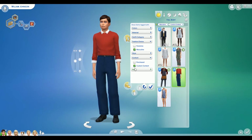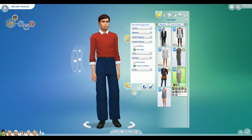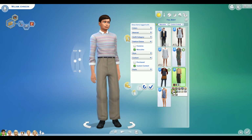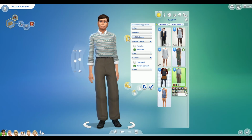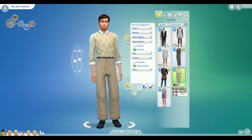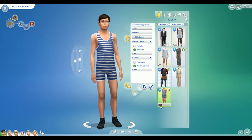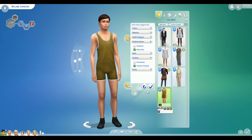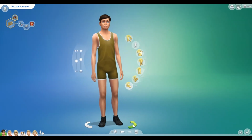And then we also have this look, which I don't think I've used very much, maybe once or twice, but this is starting to come into style now. So we will definitely be using this one more as we move forward. Probably this will be an outfit that you wind up seeing Joseph wear when he becomes a teenager. And then we've got our bathing suit, of course, our kind of period appropriate swimwear. So that's there, and I think these are the same shoes that we already looked at, if I recall.